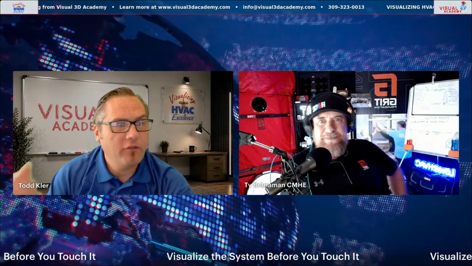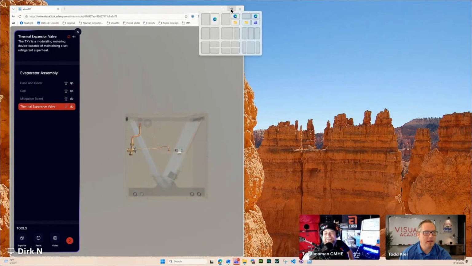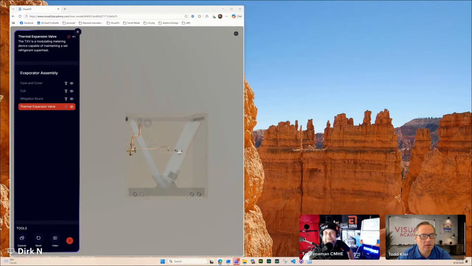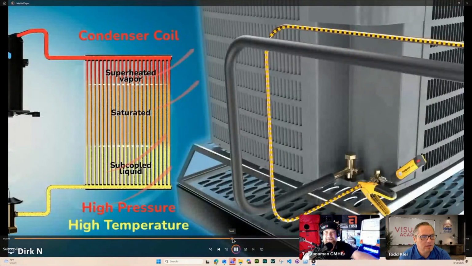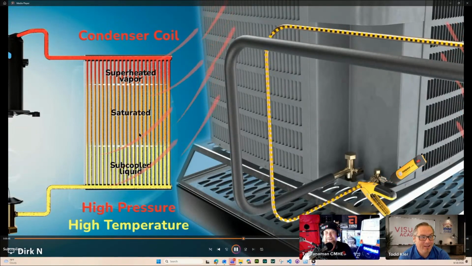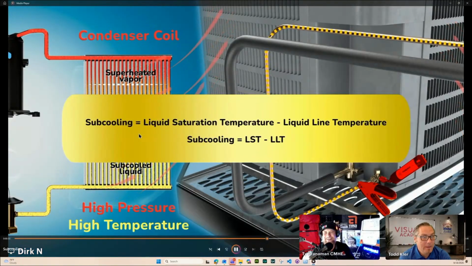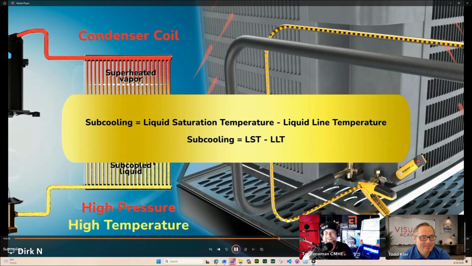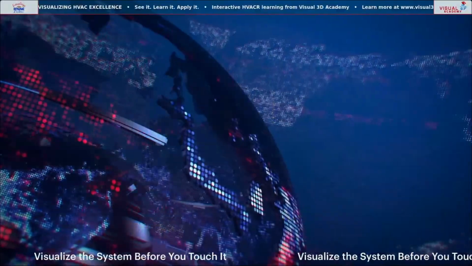If we pull that stacked refrigerant up into the three parts of that condenser coil, Dirk, you had it up there. It was a video. I don't know which one it was, but it's exactly what Ty is explaining right there. You got your superheated vapor, you got your saturated, you got your subcooled liquid, and those can all change depending on conditions, and not just ambient conditions, poor airflow, etc. You could have poor airflow outside, but also the conditions of the refrigerant, right? How much is in the system. So absolutely.